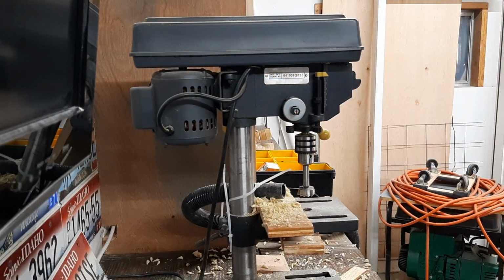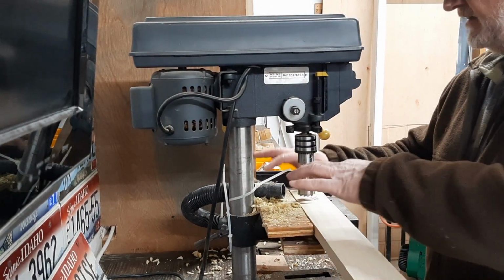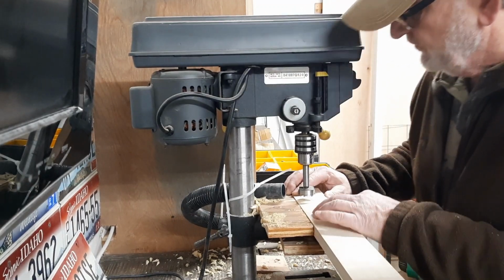Set of doors, I decided to do the hole drilling on the hinges without the door being assembled. Makes it a lot lighter, a lot easier to handle. A lot easier to line up.